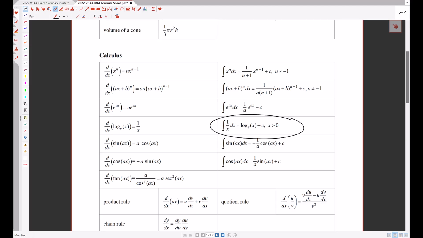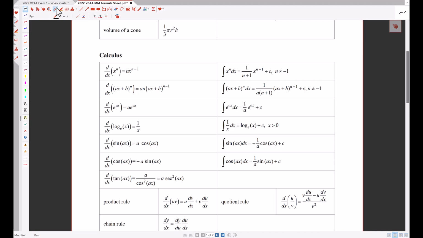rather than giving you an example for 1 on ax plus b. It's interesting how they do variations where sometimes the formulas on the sheet are quite helpful and sometimes they're really quite limited, and the log one is an example of that. So this is not an example like this because this would be where n is not negative 1, and in our example we would have n is negative 1. So it's not that, it's a log.